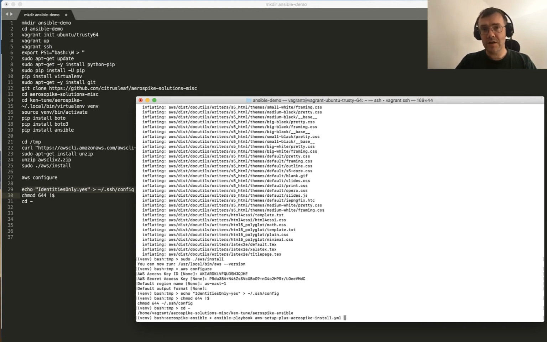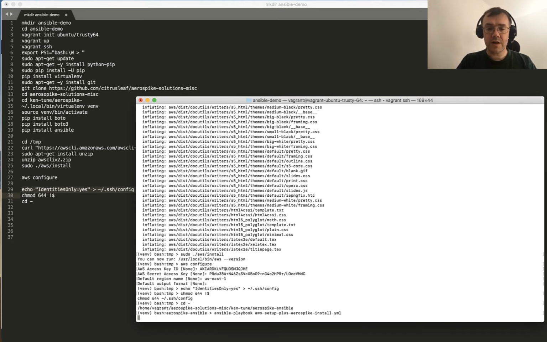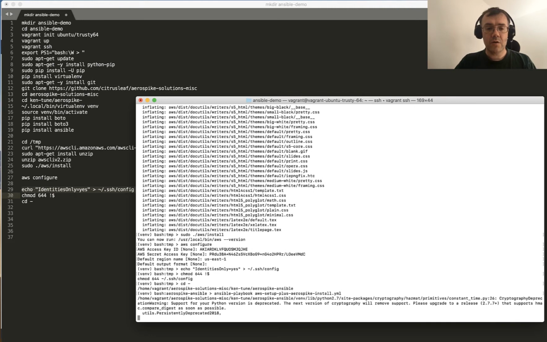It will use Community Edition. The reason for that is that I want this to work out of the box. If you don't have a feature key file, it obviously won't work out of the box. That's the reason for using Community; this will work equally well if you're using Enterprise as well. So all we do is just hit return and we watch things happen.